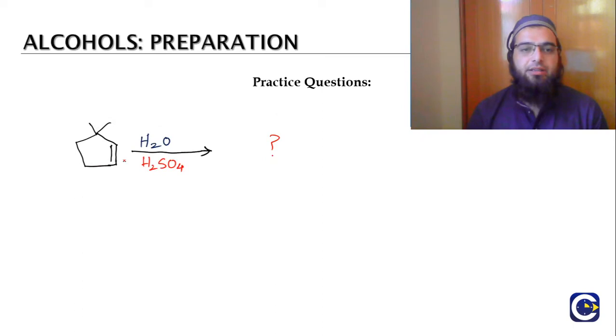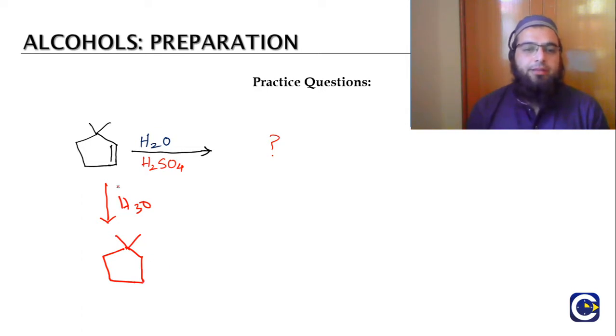We have an alkene. Okay, this is a cyclic alkene, again hydration is taking place, so we know there will be the production of an alcohol. So if we see how the reaction is going, in the first step of the reaction there will be the production of a carbocation. These are two methyl groups, CH3 CH3.